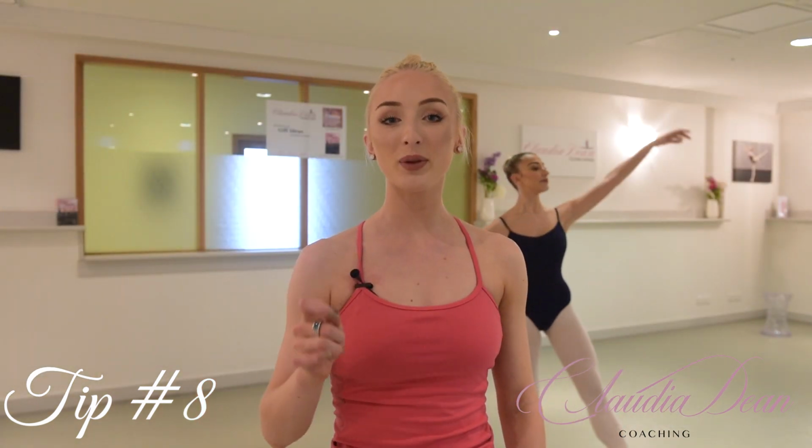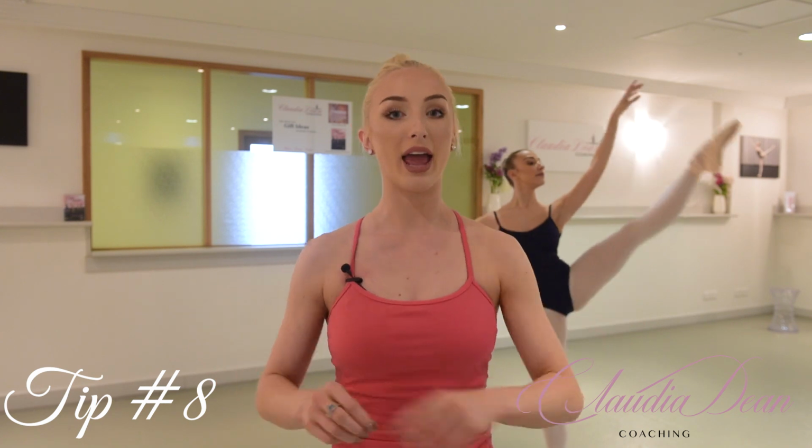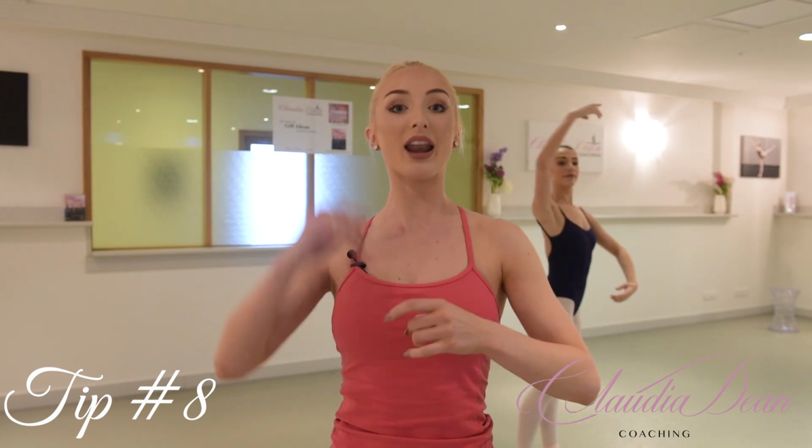Now, dancers, my tip number eight is just to make sure that you find a rhythm and you stick to it. So I always suggest that accenting the up is going to be the better option because it will lift you slightly. So you're going to think up and up, down, up, down, up, like that. So you really heighten that part.